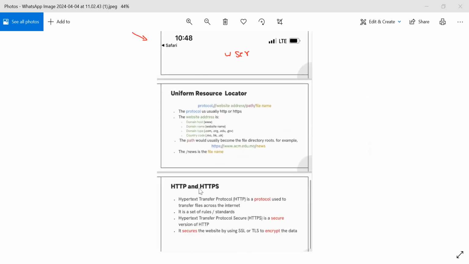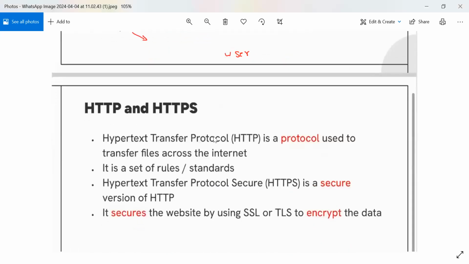No. Okay, that's excellent. So, a quick thing that I would like you to know about the difference between HTTP and HTTPS is that HTTP is the Hypertext Transfer Protocol. This you will be asked about. They will always ask you about HTTP, its difference from HTTPS, and what HTTP is short for. It is Hypertext Transfer Protocol. So this T refers to the T of the text here, and the H to hyper.